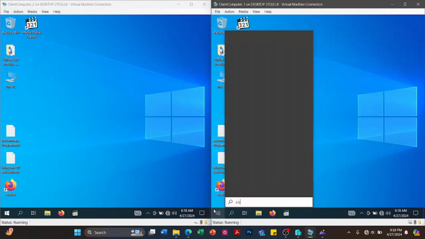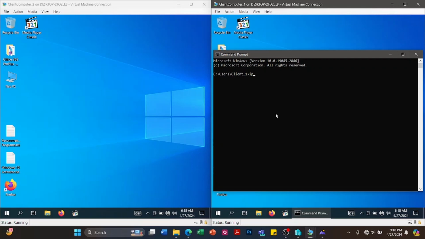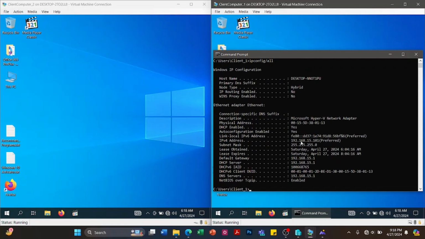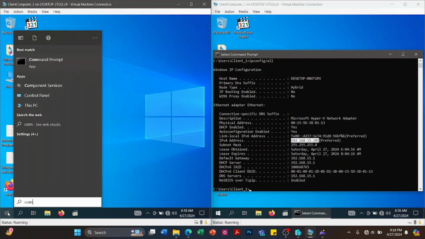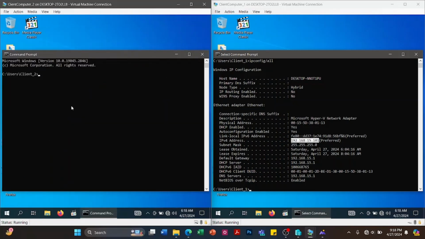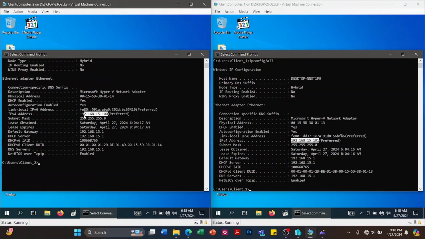So let's go back to the command prompt to verify their communication. So let's ipconfig to verify or check the IP address of the device or system unit. Okay, 101 still aligned to the router's DHCP. Okay, so ipconfig /all. Okay, so 100 still aligned to the router's IP address or router's DHCP. So let's go to client computer 1.